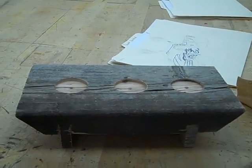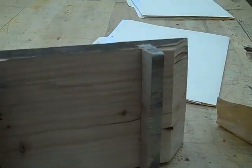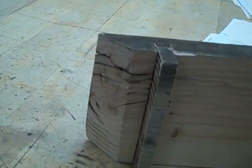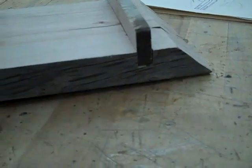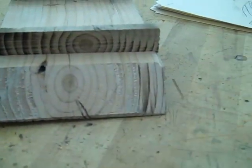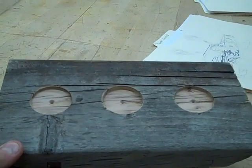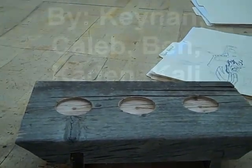So right here, as you can see, is the finished product. Got the underside looking clean. Got some nice pretty cracks there, makes it look antique-ish. Legs are even. Sides are cut, giving it a nice clean edge. The hole in the top, drilled to perfection. So there you have it. Finished candle holder.